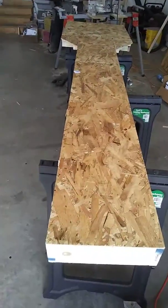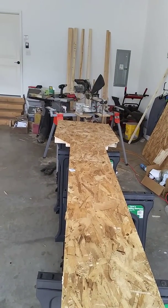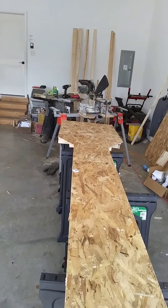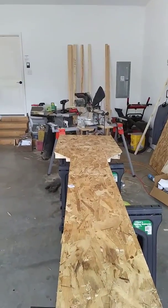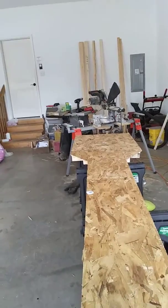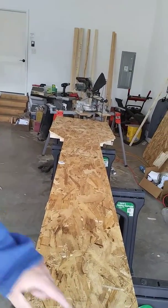So this is what's going on. As you can see, it's 6 foot, well actually it's 8 foot long. The middle part here is 6 feet, and then there's a 2-foot square on the end of it, is what I'm looking at right now. And this way I'm hoping to bring a line down here, a line down here.